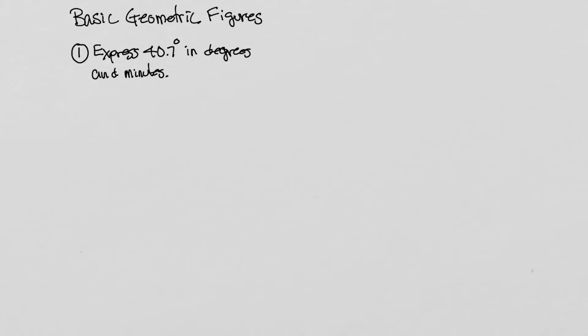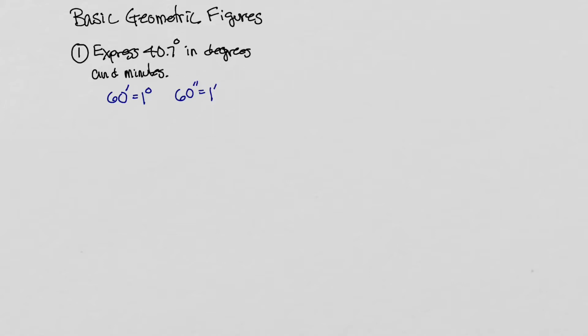Now, here's what we're going to have. There's a conversion factor here. We have 60 minutes is equal to 1 degree. And then we can even go further. We could say 60 seconds is equal to 1 minute. Now, maybe remember, but way back in chapter 2.1, we did some conversions, and we wrote those conversions as fractions.